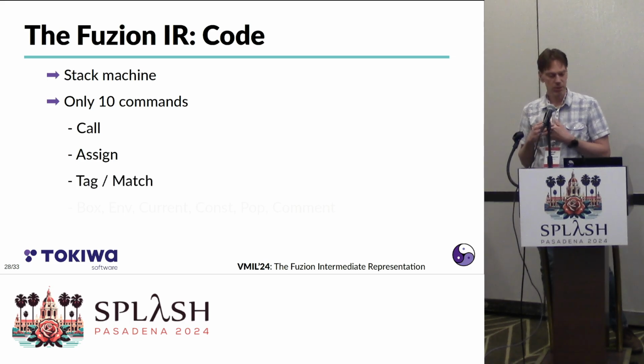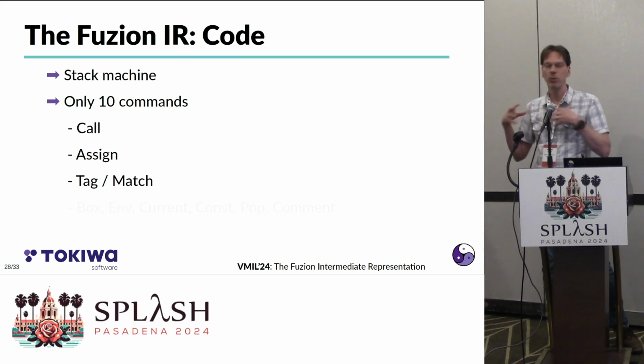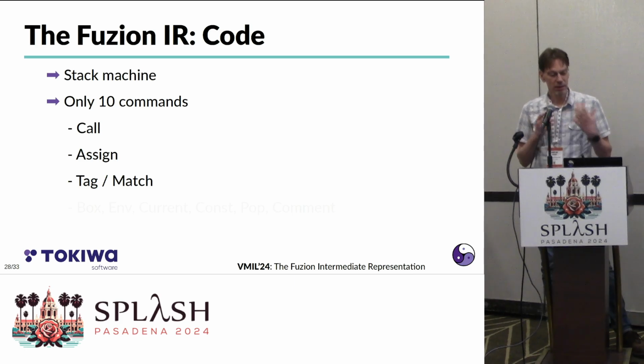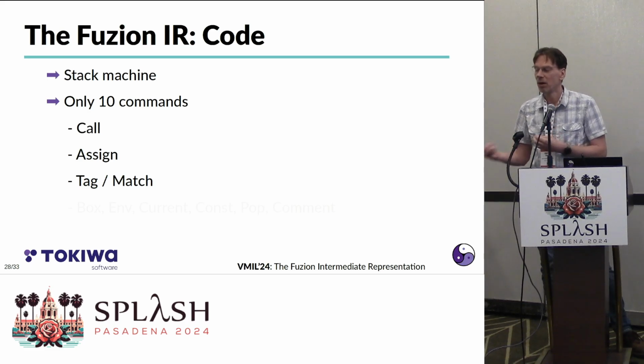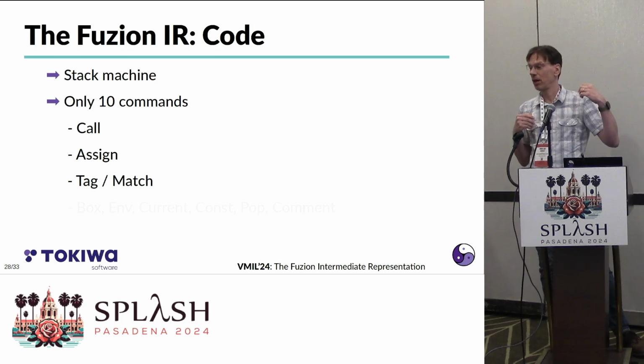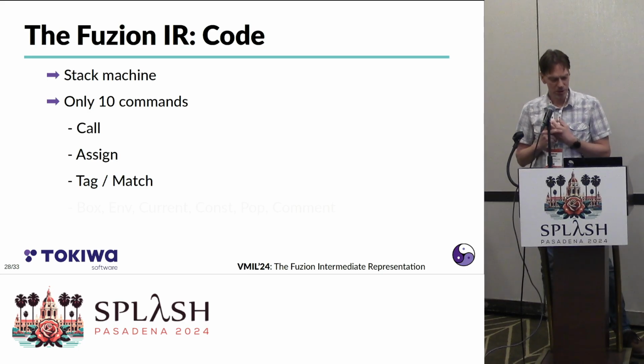And there are operations to tag values, which is wrapping a value into a choice type, so creating a tagged union type value. And the counterpart to that is a match, which takes a tagged union type value and switches over the different instances that this might have. And actually, the match is the only control flow operation that we have in our intermediate code, very similar to the Smalltalk talk we heard this morning.